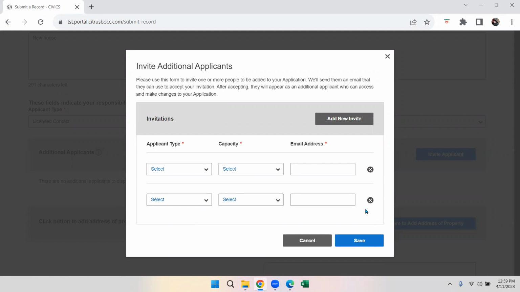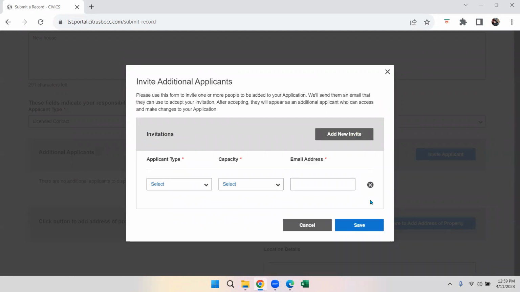If you have added a row that you don't wish to have, click on the circle with the X to remove that row.